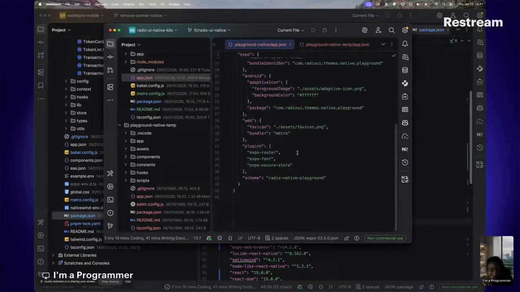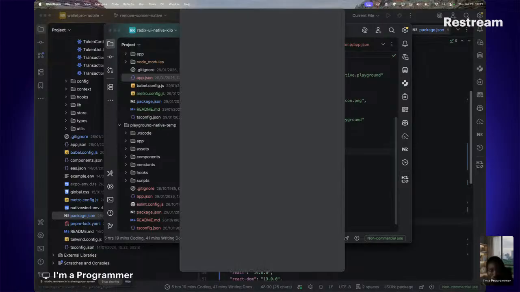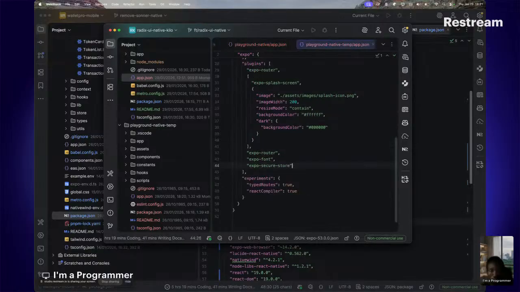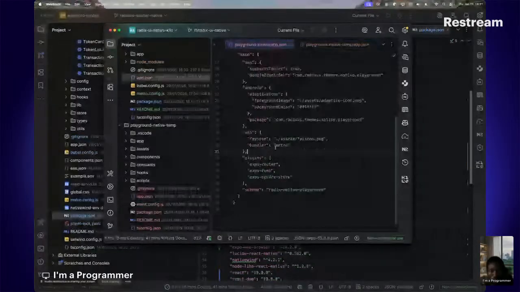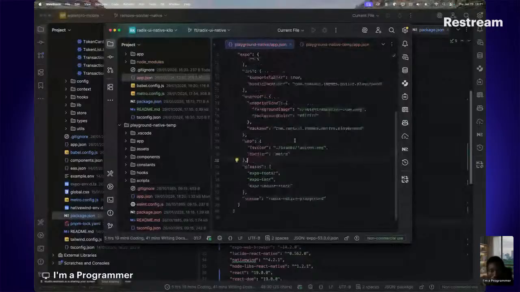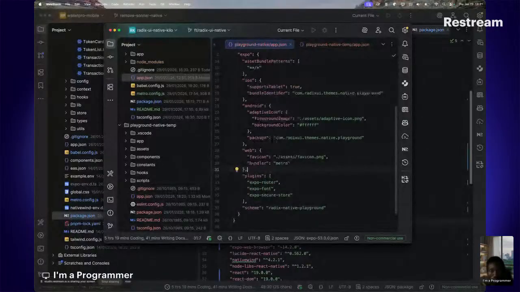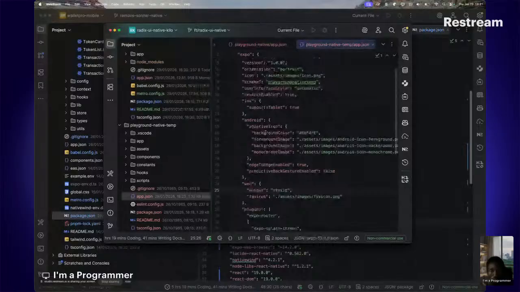Okay, I'm going to do this. I've copied that already. The web bundler is metro, favicon icon, and so on. Android icon and iOS.